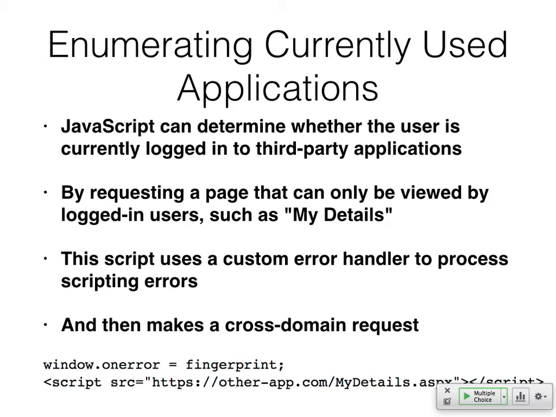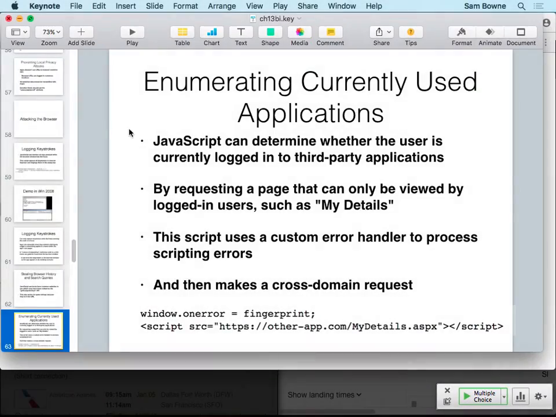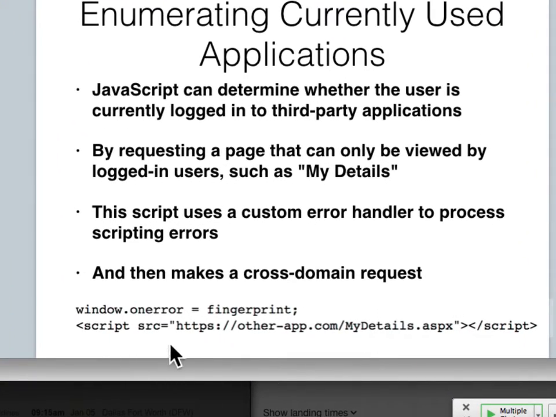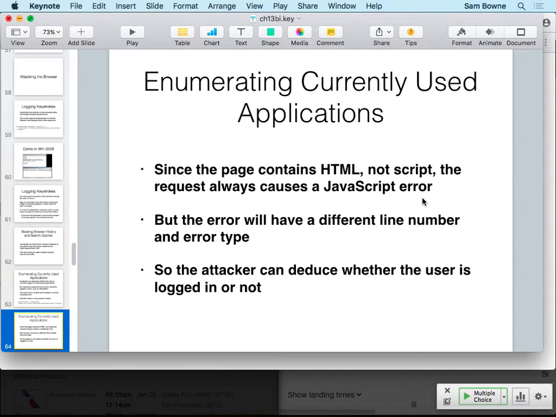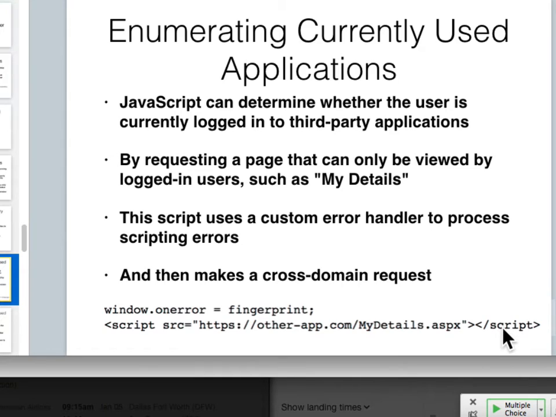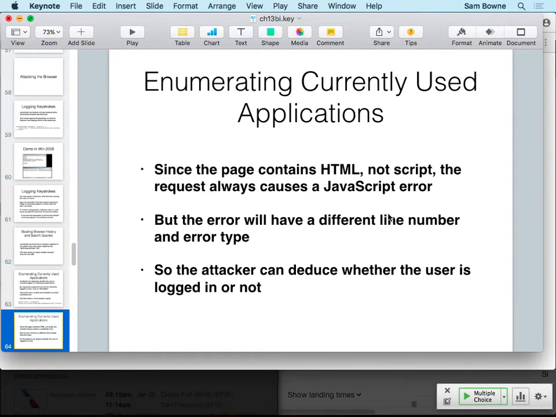You can find out what applications you've been using. Because if you've been going to a web app, I can find out whether you're logged in or not. I load an authenticated page like Facebook's profile — you'll only see your profile if you're logged in. You write JavaScript that's going to load the page, and on error analyze the page. You make a cross-domain request — it won't be allowed to see the response and will cause an error, but the error will be different depending on what the page is. You load the page as if it's a script. If it actually found the page, it will specify line number and error type; if it didn't, a different answer. So you can tell from the answer whether this person's logged in or not. You can make a sniffer that tells you whether people are logged into popular websites, and then launch your next attack — like putting something on their Facebook wall or making them buy something at Amazon.